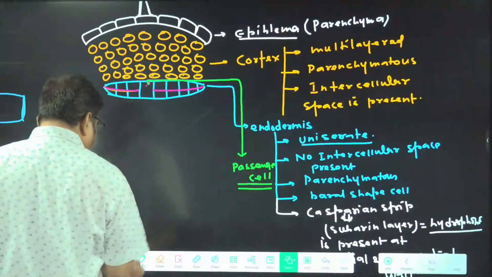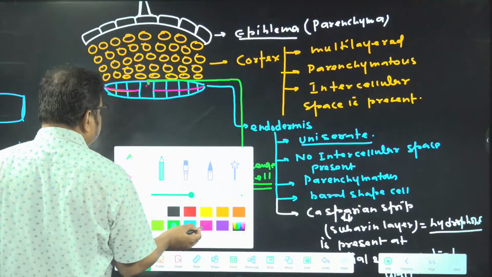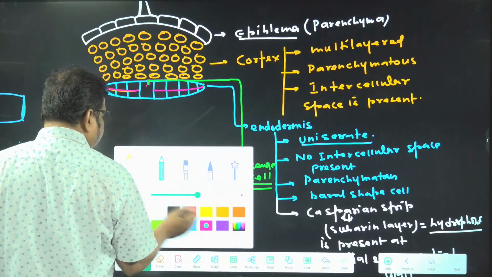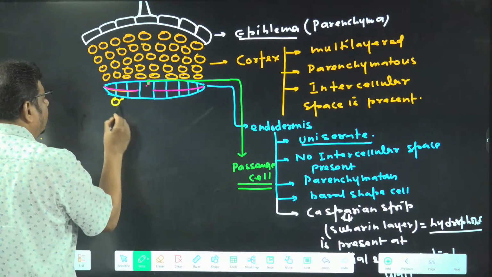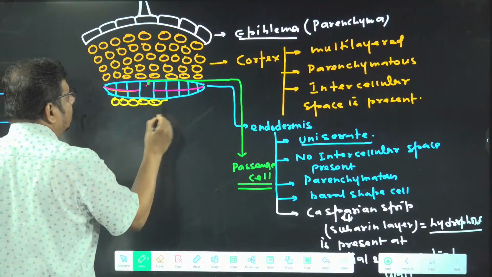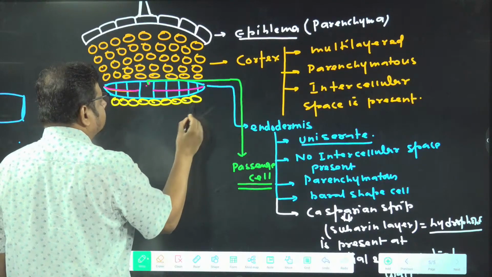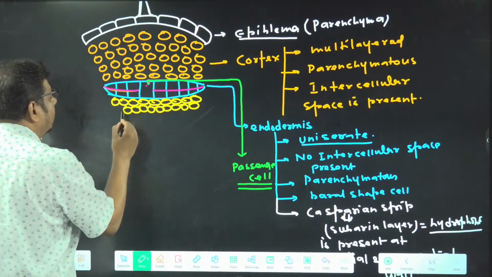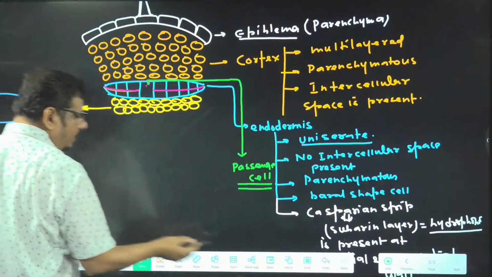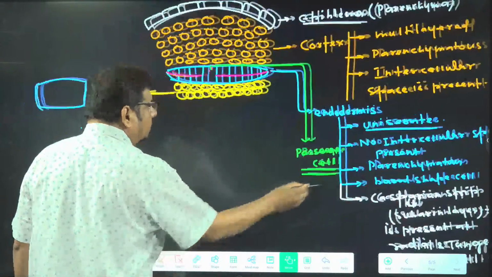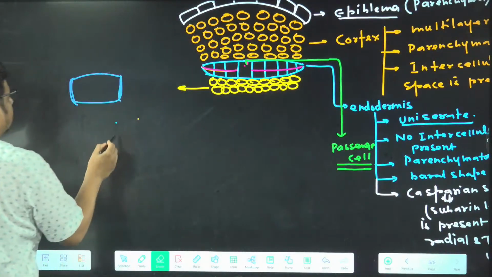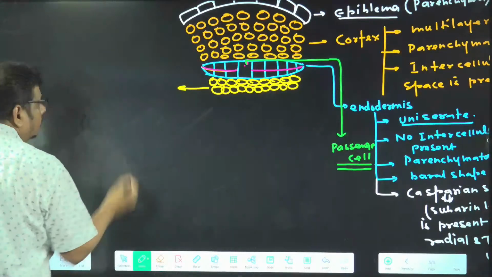Just below the endodermis, which layer is present? Just below the endodermis, you will find the pericycle. Few layers of pericycle are present. So these are pericycle. This is the pericycle diagram I am drawing, and I am writing here. That side space is not there, so I am using this side. So just have a look. Pericycle.